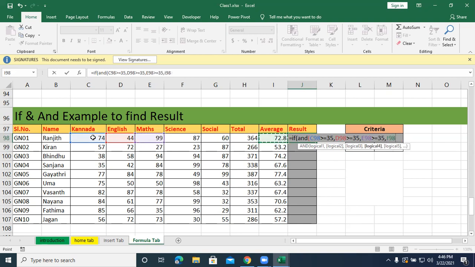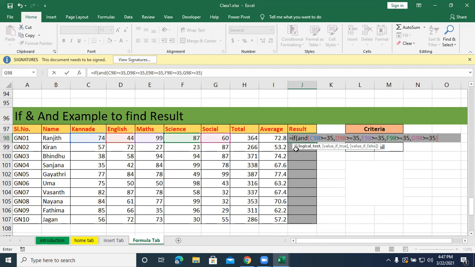The fourth subject is greater than or equal to 35. And the last subject is greater than or equal to 35. So my logical is completed. Whatever I wanted to test is completed. So I need to close this AND command.